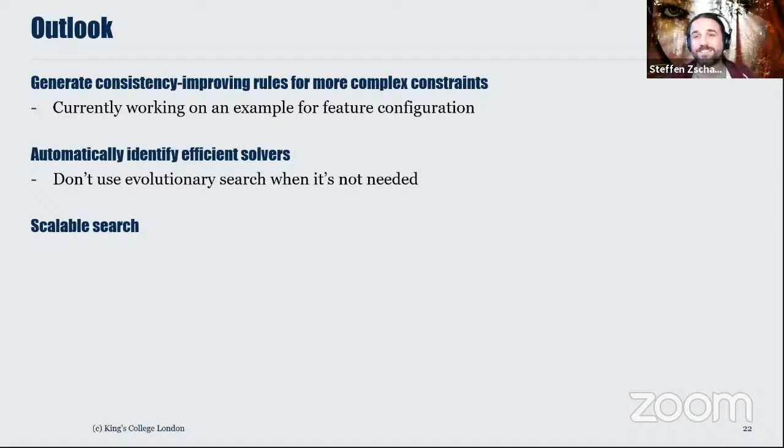And obviously scalable search. So this is all nice, but as we're doing evolutionary search over models, if those models get bigger, we keep copying models all the time under the hood, obviously, and that's not particularly nice. I know we've got a talk coming up next time, I think, about graph programming, and I'm very much looking forward to that, because I'm very much hoping that that will help me understand some of the issues that we have with making our stuff scalable, which I believe those approaches have addressed some of those issues already.